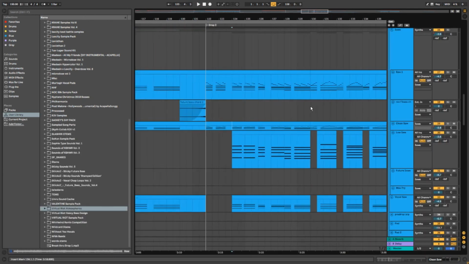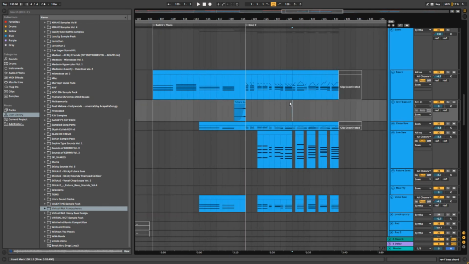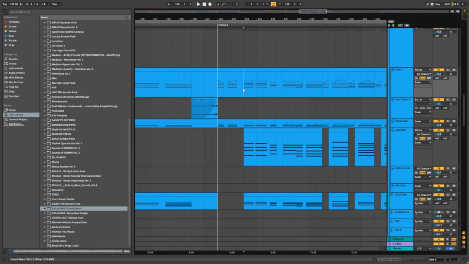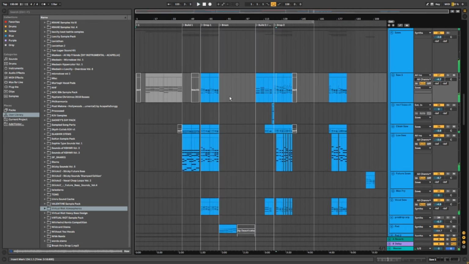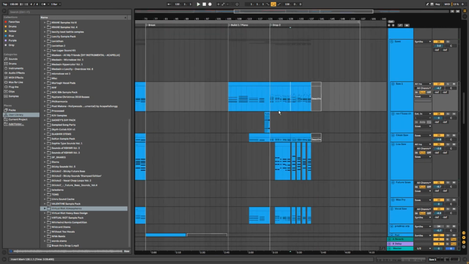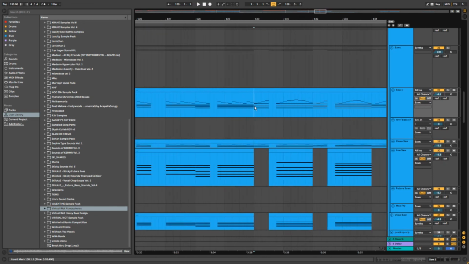And then for the second half of the drop, what I wanted to do was kind of combine the first and second drops. What I mean by that is you can hear the second drop, it's LFO'd a lot and it's very wavy. Whereas the first drop is not really LFO'd, it's just very straightforward. So what I did was I have this first little part which sounds like the second drop, and then I have this part which sounds more like the first drop, because it isn't LFO'd. And that's pretty much it.